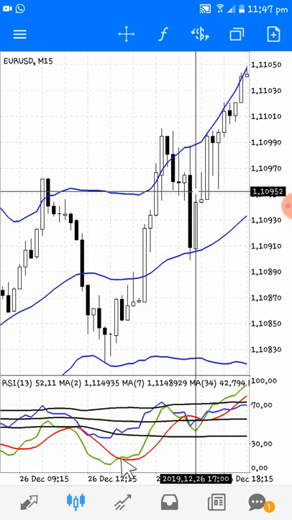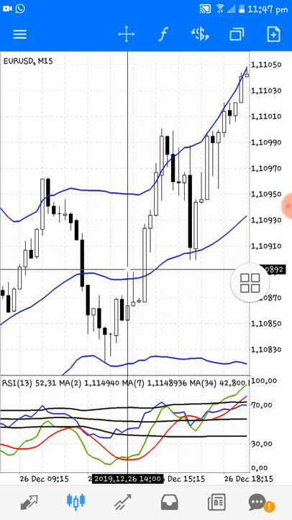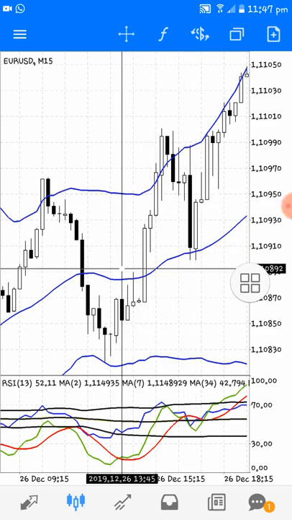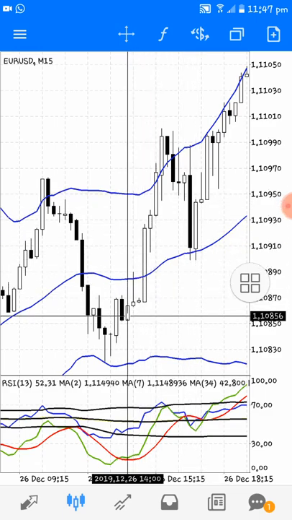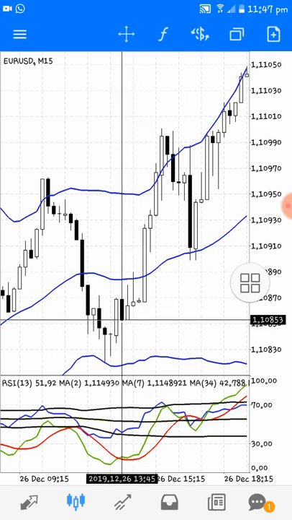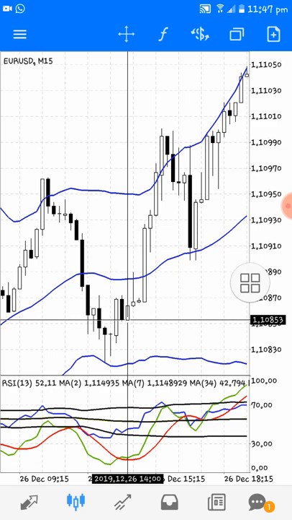Once the crossing meets and crosses, hit a what? A buy. Hit a buy. And you can see the magic. This is working. So now the crossing came here. This is where the cross is. You could have entered here. Yes, here. This is where you enter. So you enter a buy.